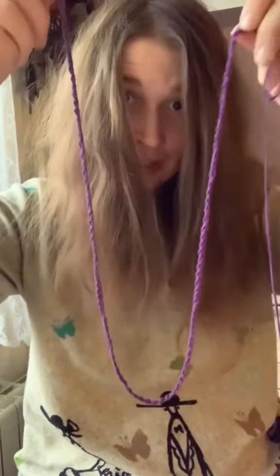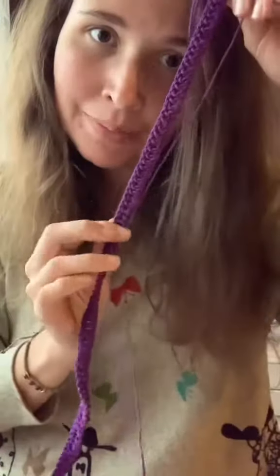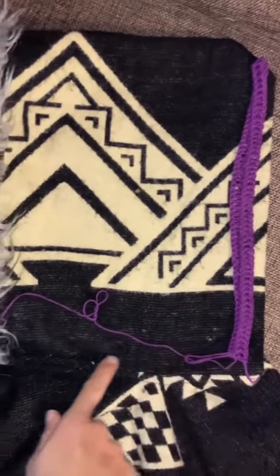If you put the chain on the top of your head, you can see how long the hood is going to be. Now what we will be making is just rectangles. You can choose if you want to do single crochet, double crochet, or any other stitches — one stitch into each chain. Now I've made my first double crochet row, and we will be continuing in this direction with the next rows.